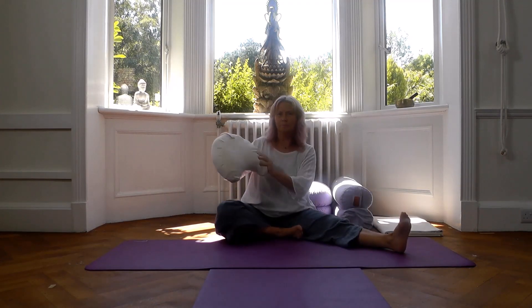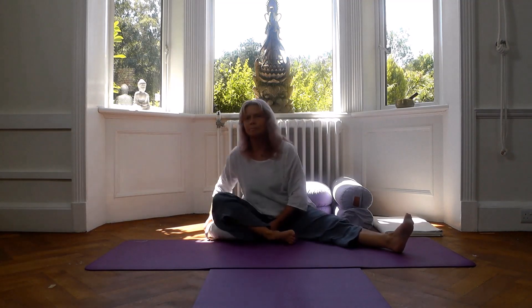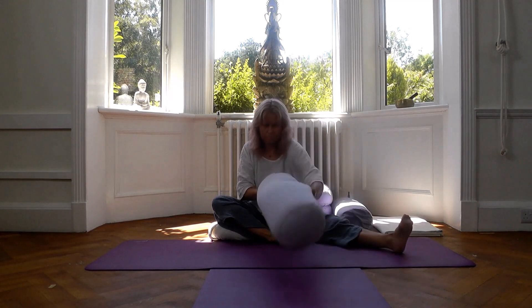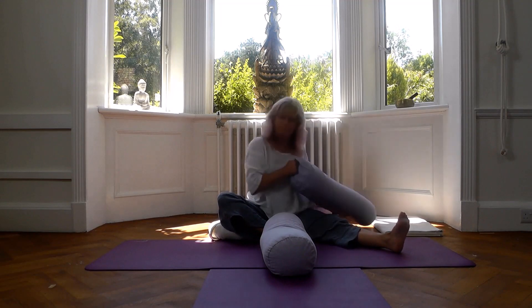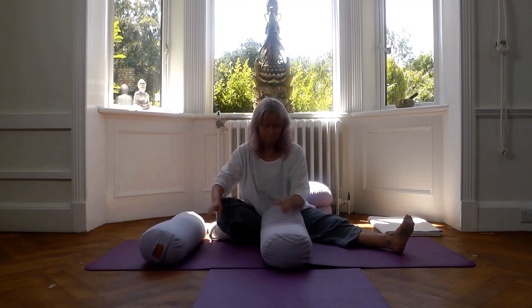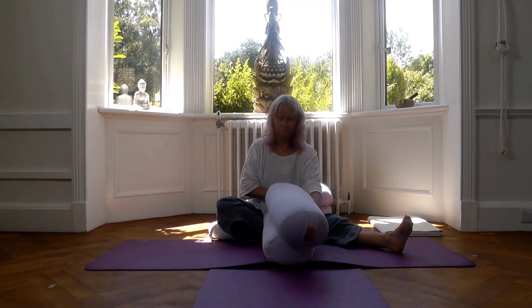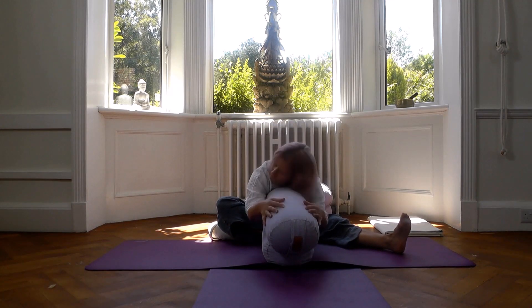You might want to put a half moon cushion or a blanket underneath your left hip, and you may want a bolster in front of you to rest your upper body on. It might be that two bolsters is right for you, or a bolster and a blanket — whatever combination works for you. So you want to be fully supported. Relax your upper body forward. If you're using bolsters or cushions you can rest either cheek on the bolster.